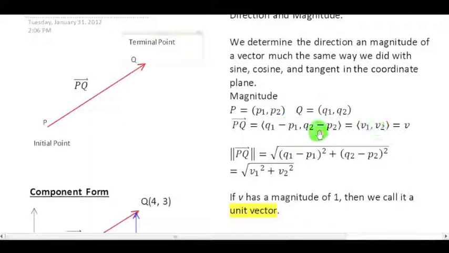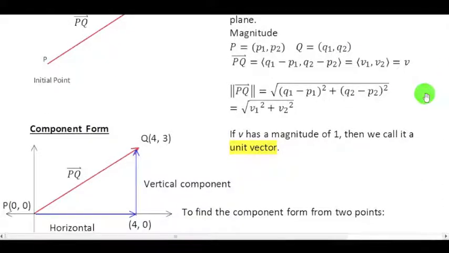Most of you are going to end up writing it with just two numbers. And so you're going to go straight here, and it's going to be pretty much like finding the Pythagorean theorem, which we'll see in just a minute when we look at what the components look like. If you look at the bottom, component form, it really is. If this is my vector that we had, and I draw in the components, I've got the horizontal and vertical components here, which creates a right triangle. So finding the length of the hypotenuse would be just like the Pythagorean theorem. Otherwise, I'm finding the distance between 2 points.